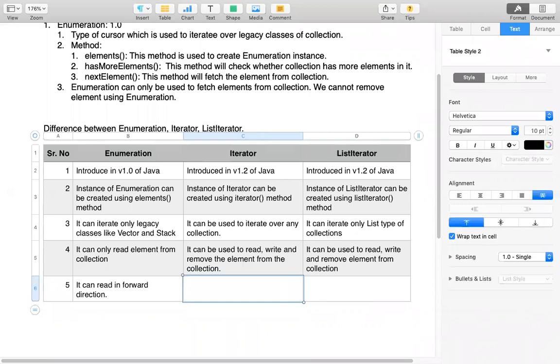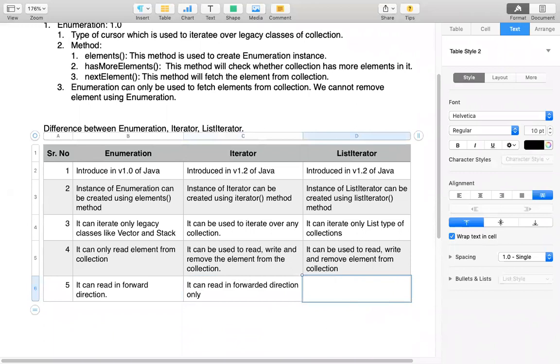What about iterator? Iterator also forward direction. Okay, it can read in forward direction only. Okay, what about list iterator? Yes, it can be backward.